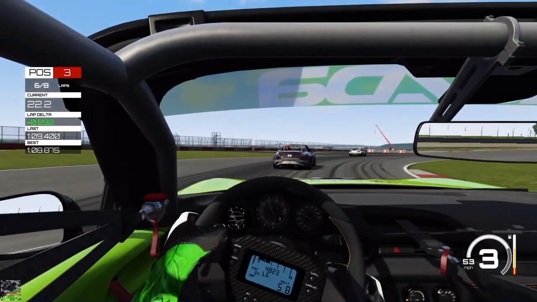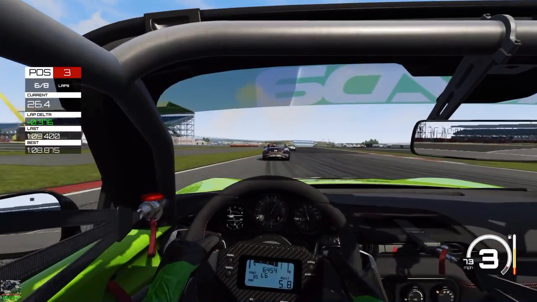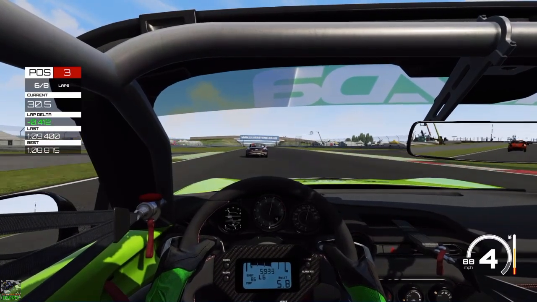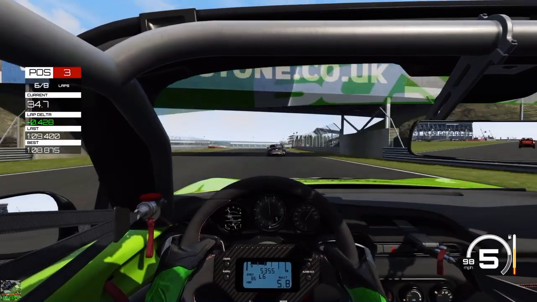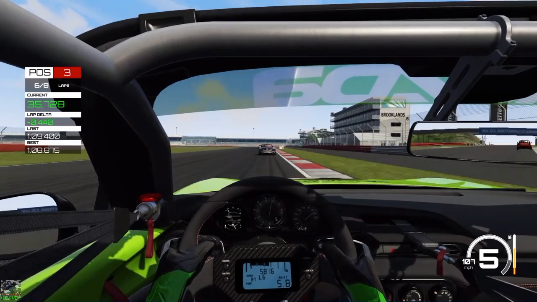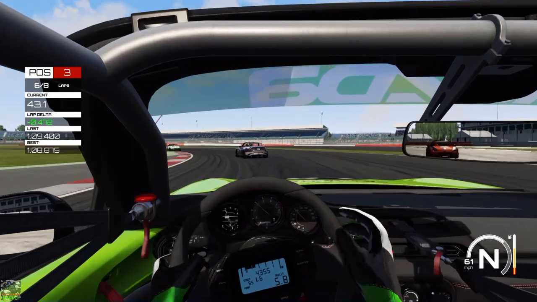Nice and tight onto the curb there. Right, this seems a lot quicker than the last lap. Yes, a nice drive through there, much quicker, so almost 0.4 quicker so far, so that's a massive improvement on the previous lap. Right, let's see if we can get past this car. We're on the sixth lap, so we've only got a couple of laps to go after this one, so we've got to start trying to get past these two if we want to try and win the race.